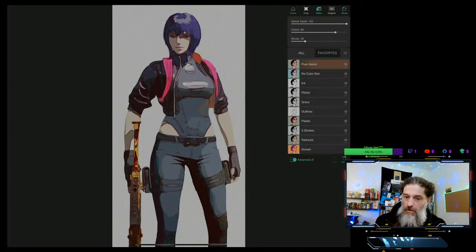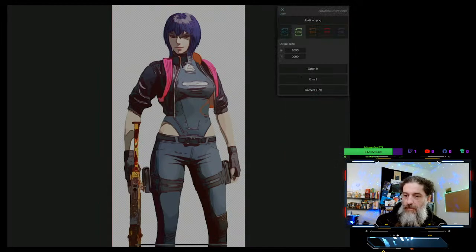We can also diversify the colors so there's a little more variety, and we can tweak the stroke detail so there's more nuanced widgets. Boom! I like that. We're going to just use this one. Camera roll, PNG, yes. Awesome sauce.